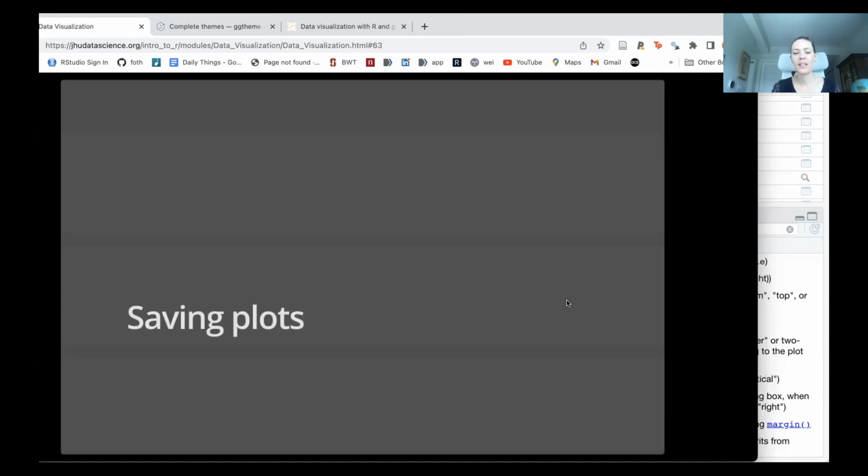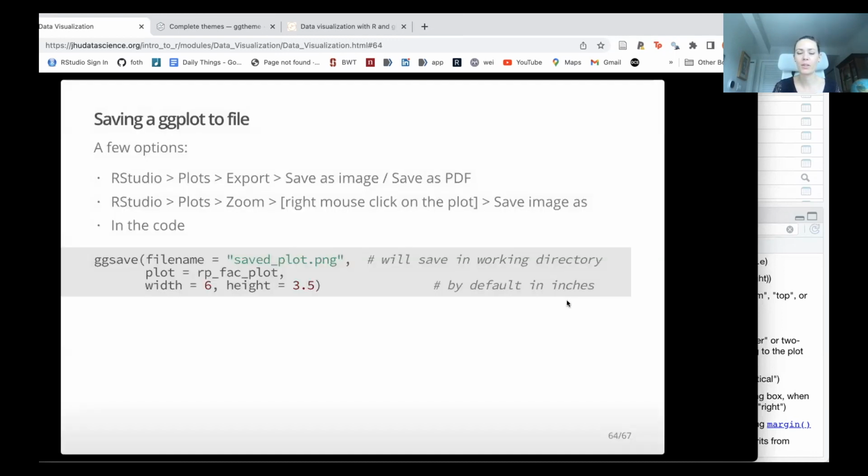Okay, and then finally, one really important thing to cover is how to save plots. There's a few different ways. You can use the RStudio menus and go down to plots, export, and save. Or you can use the zoom. I'm going to demonstrate each of these and save from there. Or you can actually use the code, which is probably the most preferable.